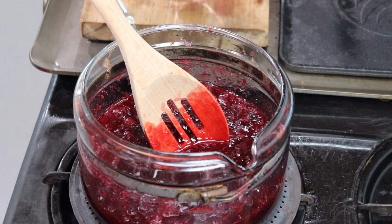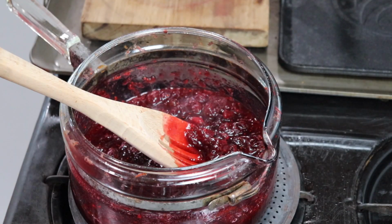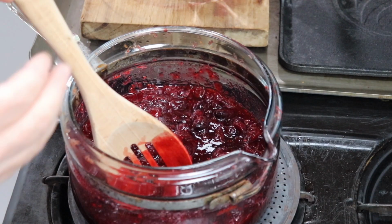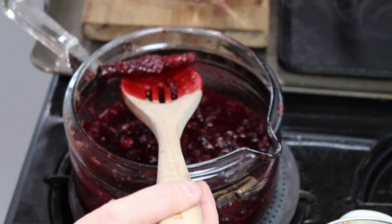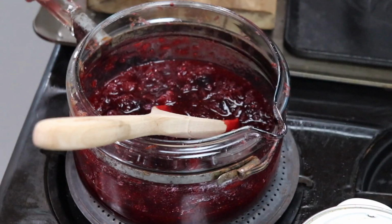We are back. It's been 15 minutes and it's coming out beautiful. I'm going to use an immersion blender. I have it sitting in very hot water right now. I don't want to introduce a cold steel object into this glass pan. I'll remove the cinnamon stick. Actually, I'll just recycle it into the little pot I have on the stove. That's my natural potpourri. I'm going to turn the flame off.